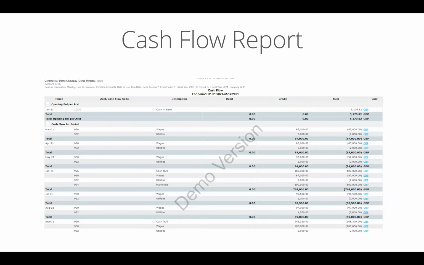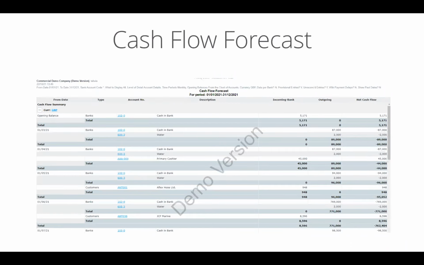The cash flow is made up of two reports. The cash flow report or cash flow statement shows the current liquidity of your business at a given moment in time up to the present date. The other is the cash flow forecast, which gives you an idea of your potential cash flow over the forthcoming month. This will allow your business to plan to avoid any shortfalls and to move cash to savings during periods of high liquidity.